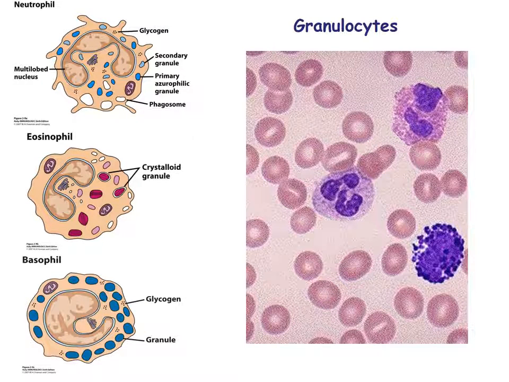This slide just shows you a number of the cells, kind of what they would look like. Not really well over here on the left, but on the right, this is a granulocyte. This is an eosinophil, I should say, because it has the orange, sort of dark pinkish granules. This is a neutrophil because it stains with neutral dyes, and basophil stains with a basic dye. And all the little dots are the granules and why they're called granulocytes.